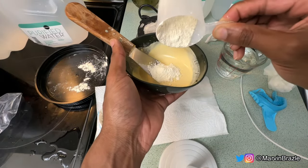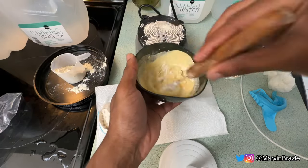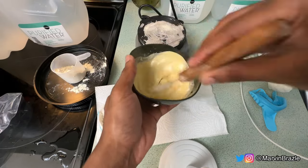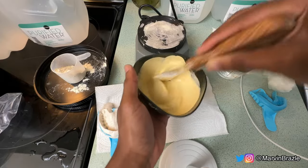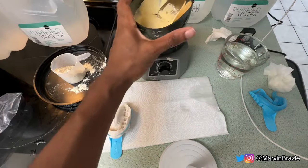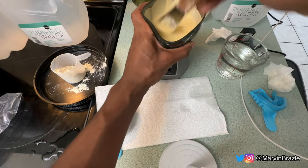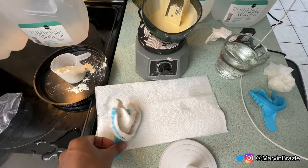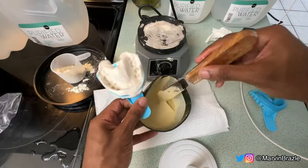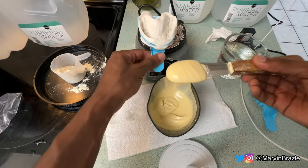Anyway, add more stone to get to the consistency that you want, okay? So just keep adding, mixing, add a little bit of water if you need to, make some more stone, yada yada yada. Keep going back and forth until you reach something a little bit like what I'm about to show you. Before you go ahead and feed the stone into your models, what you're going to do is put it on a vibrating table, and this allows all the air bubbles to rise to the top. So you know how sometimes you see dental lab molds and they have bubbles on the teeth? That's because there's air bubbles there. That consistency is good for what we're about to do.